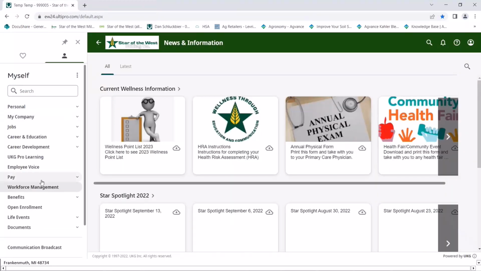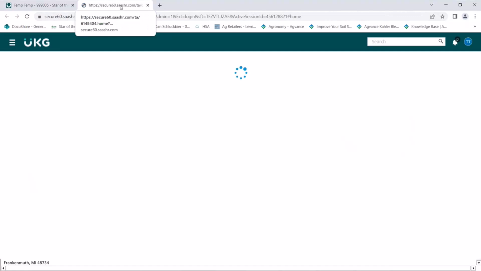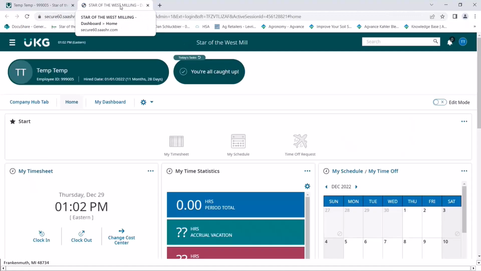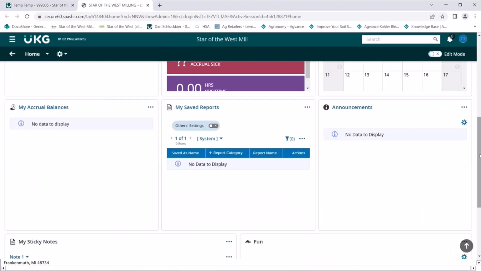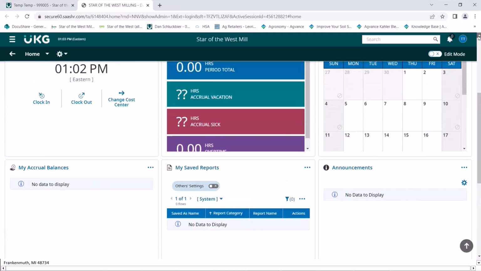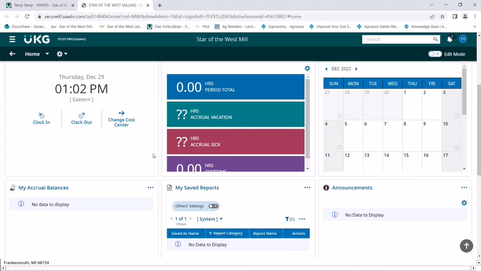On the left-hand side of the screen, when I click workforce management, it actually opens an entirely new browser tab at the top of the screen. And from here, I will be able to scroll down a little bit and see my accrual balances, my sick time, PTO time. My clock in and clock out shortcuts are found here. So many of you have probably been using this already.